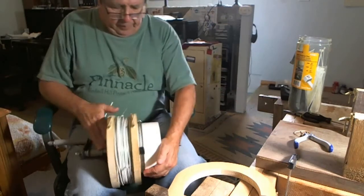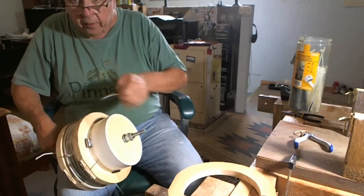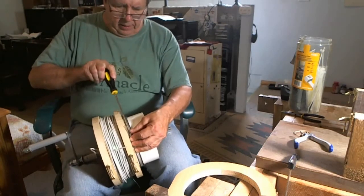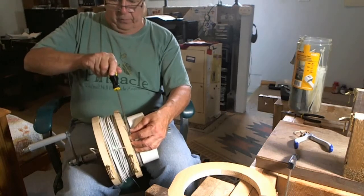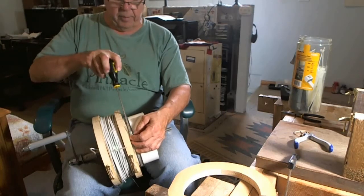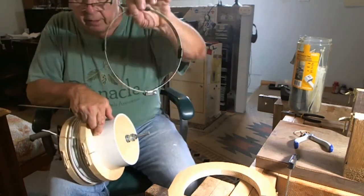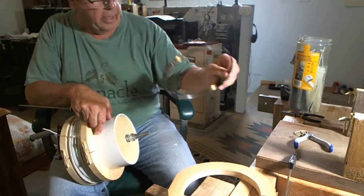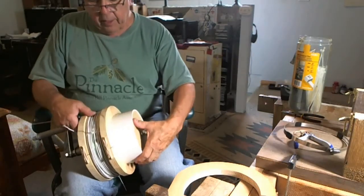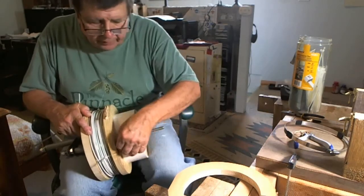It looks pretty clean. I have to take this coil clamp off — I think I called it a C-clamp earlier, but it's really a coil clamp. If any of you have ever worked on a clothes dryer, the vent is generally about four inches in diameter. They have these kind of clamps to hold the hose onto the dryer and through an attachment through the wall and so forth. And now I'm down to getting ready to remove the coil — taking off any extra tape I see hanging around.